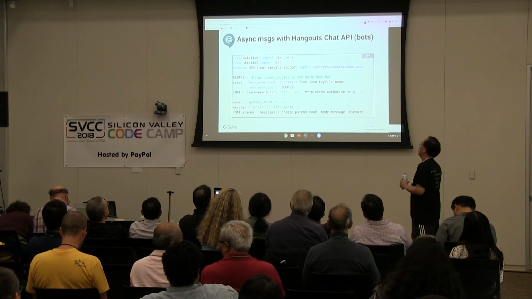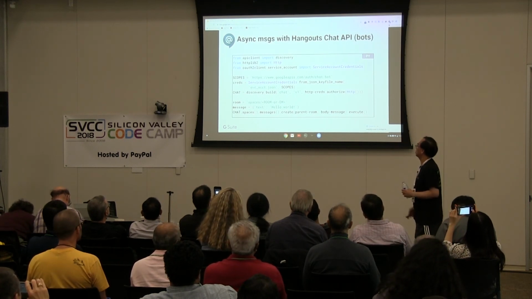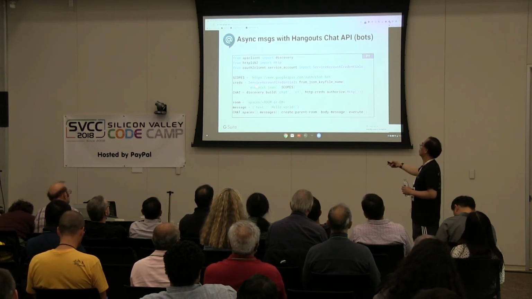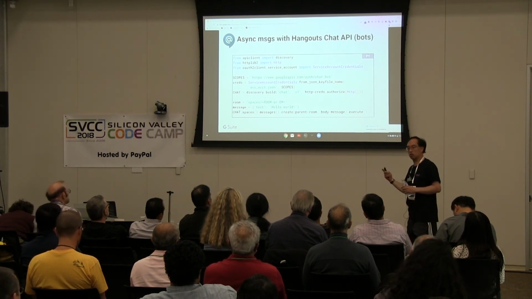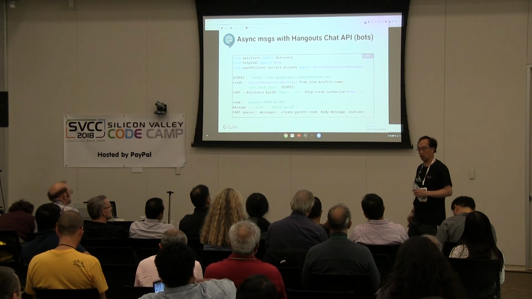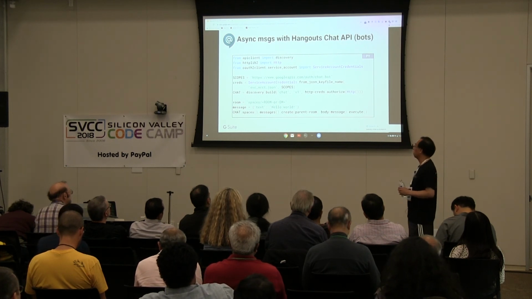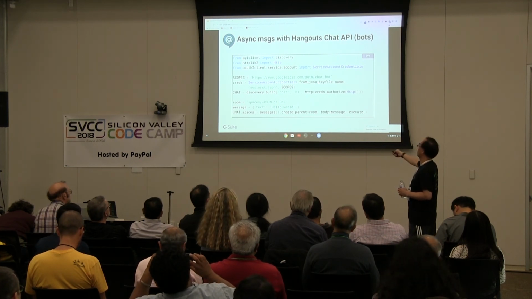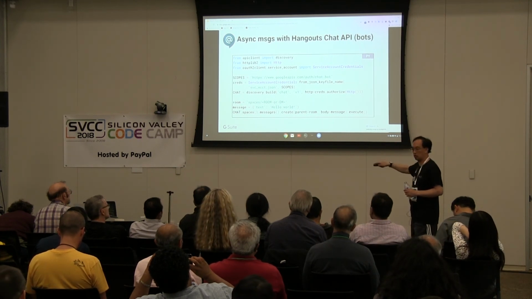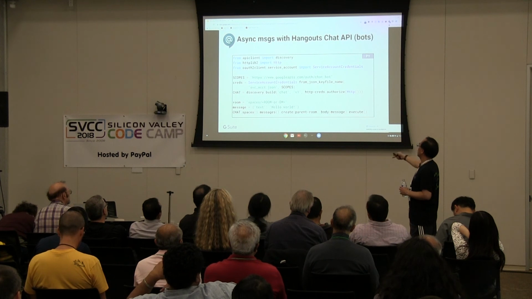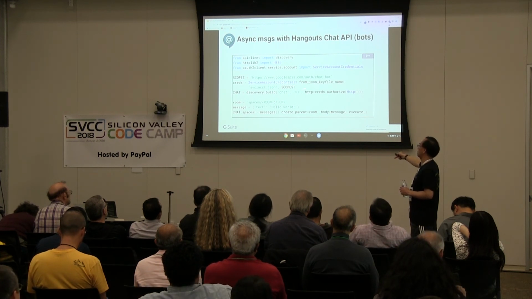All right? And since you've already looked at the code, the only difference now is that instead of the user being there, I have to use a service account because a bot will never be a human user. So you're never going to use the normal OAuth flow. You have to use a service account, which is computer to computer. So you still download it from the developer console. Instead of creating an OAuth client, you're going to create the service account OAuth client. Okay, and then it's going to give you the entire JSON file to download again.